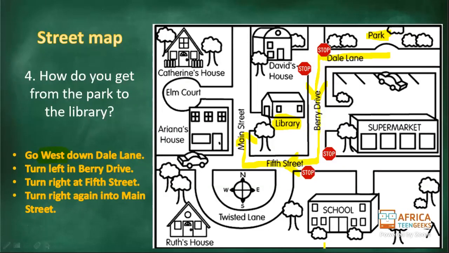And then what's the last step? Yes. I turn right one more time, or you could just say the library will be on your right. Because this is not really a street. Maybe it's just where you go into the library. But if you said turn right, that's fine. Or you could just say the library will be on your right side.